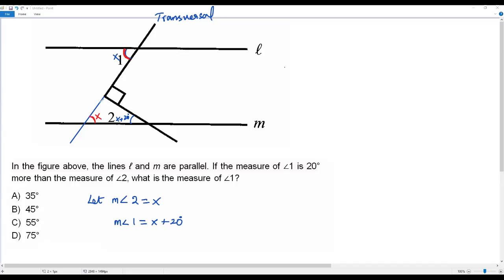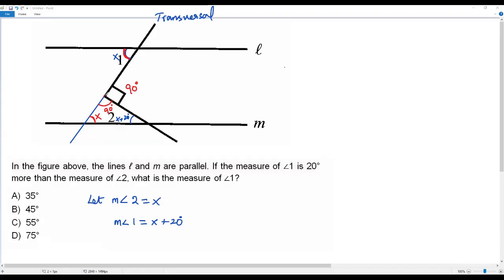Now let me consider the straight angle over here. What is the measure of a straight angle? It's 180 degrees. In this straight angle, let's consider this particular part. This is a right angle, this is 90 degrees. Then what is the measure of this other part of the straight angle? This one also must be 90 degrees. So 90 plus 90 equals 180 degrees. That is the measure of the angle of the straight line.